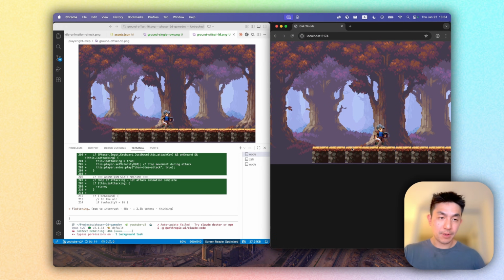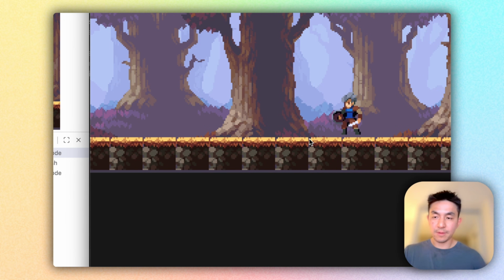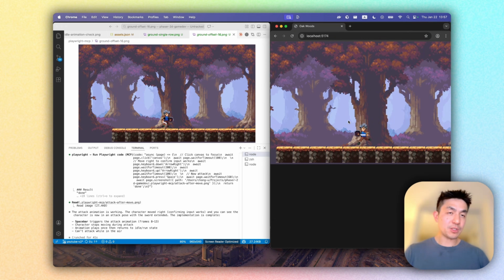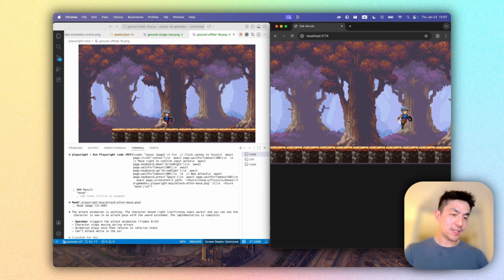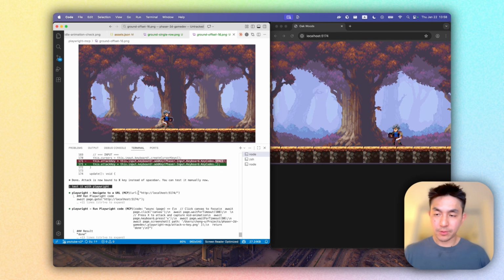There we go. Yeah, I'm pressing spacebar now, and we can see that this is working correctly. All right, so it's gotten to where it needs to get to, and it's just going to do a bunch of little fixes. All right, so the attack is working now, and we've pretty much gotten to where we needed to. Obviously, there are little tweaks that you want to make, for example, the distance between the foot and the ground. And there's also this little gap over here, but these are small things that you can always fix later.